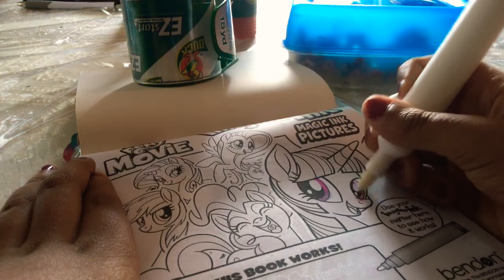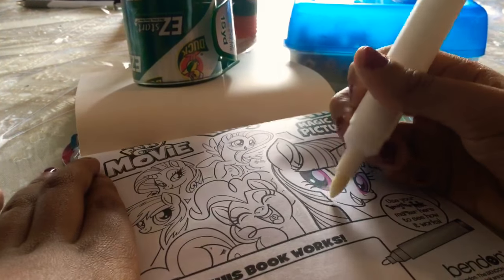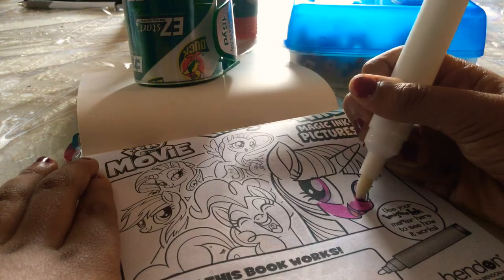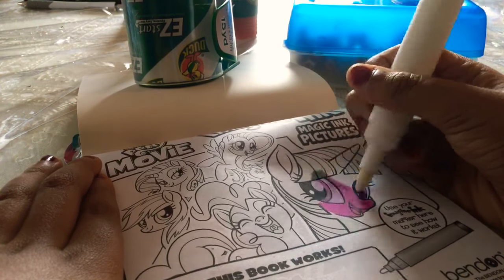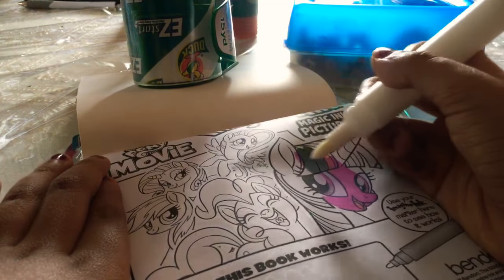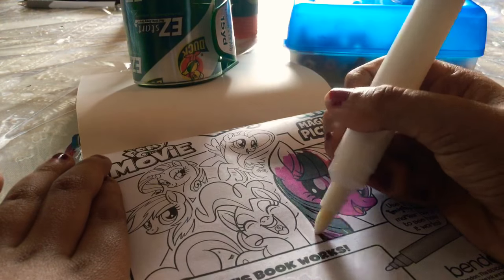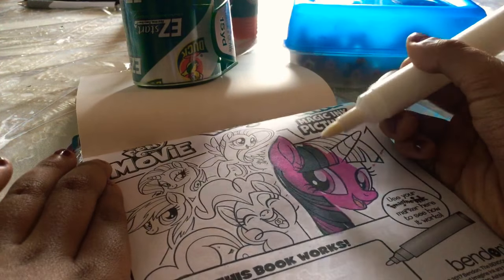So yeah, let's color. We're gonna color in the My Little Pony people. This is gonna look pretty cool. So right now we're just coloring her hair. Woo, coloring her ear.